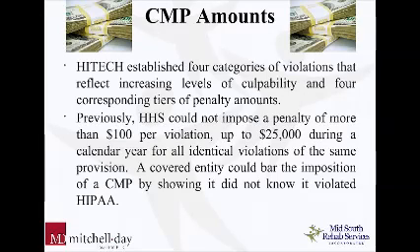Now, previously, before High-Tech, HHS could not impose a penalty of more than $100 per violation, up to $25,000 during a calendar year for all identical violations of the same provision. And a covered entity back then could bar any penalties by showing that it did not know or did not reasonably know that it violated HIPAA. That has all changed under High-Tech, and I guess I'll go through the 4 categories as well.